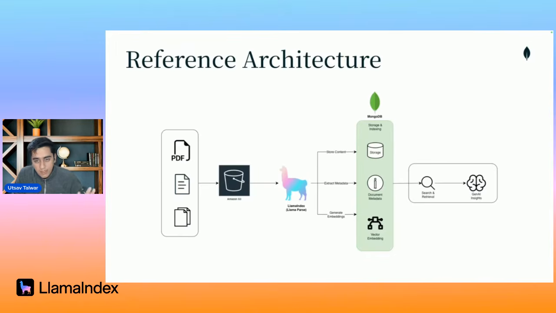So that has been a good intro about what is Mongo and what is LlamaIndex. Now let's talk about the complete architecture that we were able to build together. It's a condensed architecture, and this is the beauty of how we were able to do multiple, complex things with just a few pieces. Rather than the complete pipeline that I was showing earlier, this is the condensed version of it, and a better and scalable version as well.